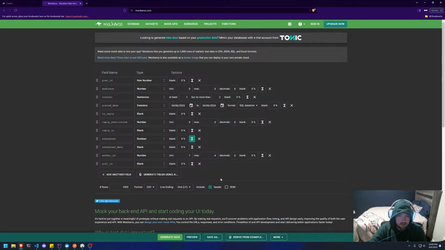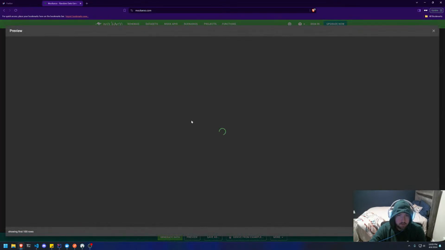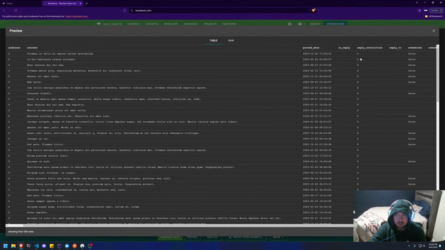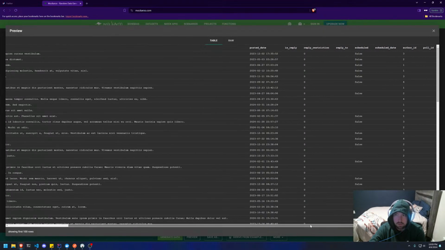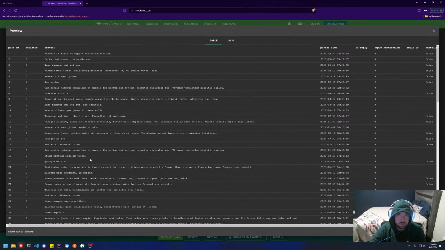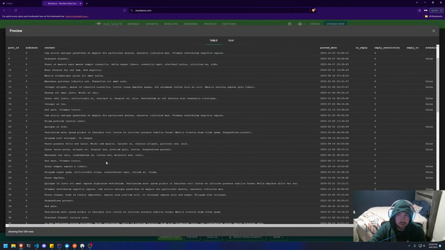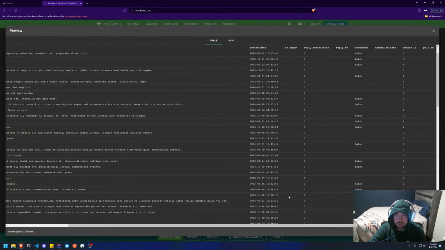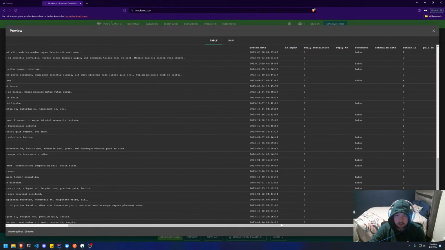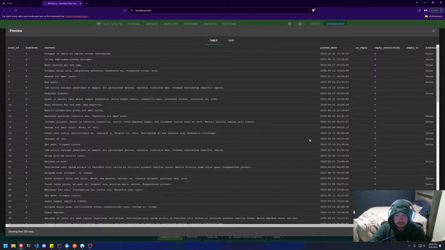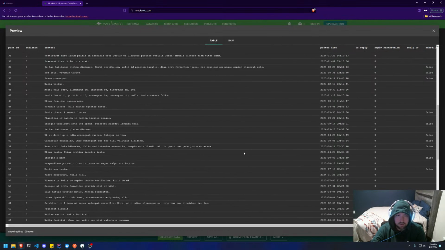Okay. So let's go ahead and generate our preview data, make sure it works. So scheduled is false on, it looks like all of them. There's a bunch of empty stuff. Looks nice. And then audience is 0. And then if you roll over, a bunch of different random ones. So yeah, I feel like 1,000 might be overkill. But I mean, that would really give us a lot of stuff to work with.